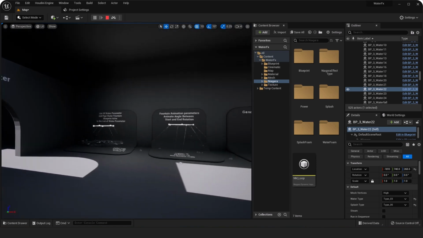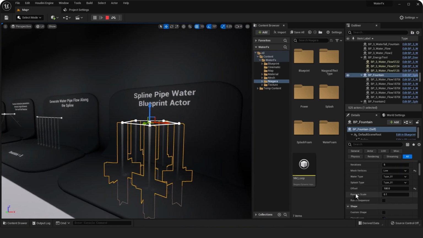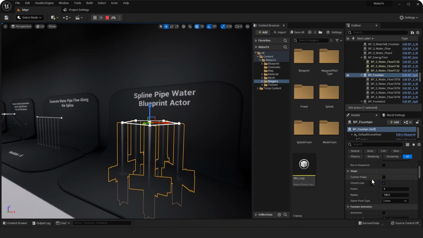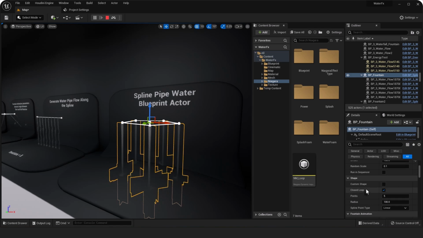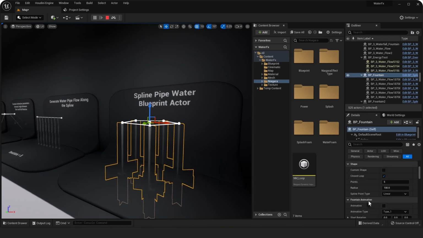And if I select this one, we can see we have a shape. Tab, so we can change the spline settings and generate the flow based on the settings we have here.